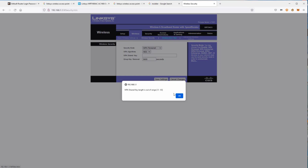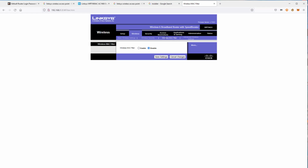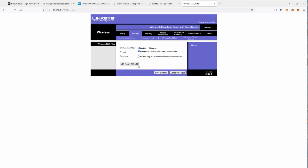All right, there's also a MAC address filter. And this allows you to create a list of what MAC addresses are allowed and which ones are not allowed on your network. So if you ever see for some reason, like a MAC address pops up in your list and you're like, hey, who the heck is that? Obviously somebody has got access to your wireless device and they're stealing your internet.